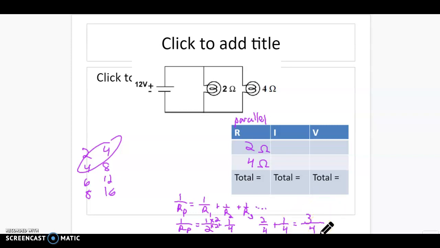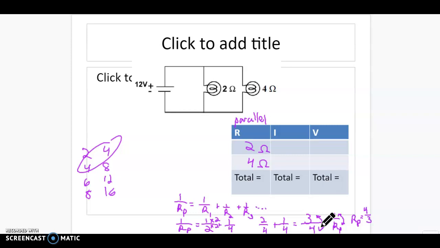Awesome. But we're not done yet. And so there's more. Because really, when we solve this out, we really solved out for 1 over RP, or the resistance in parallel. We really want the resistance in parallel, which means we have to take the reciprocal of this, or sometimes we just say flip it. And so instead of 3 over 4, the resistance in parallel is the reciprocal of that. It's really 4 over 3.